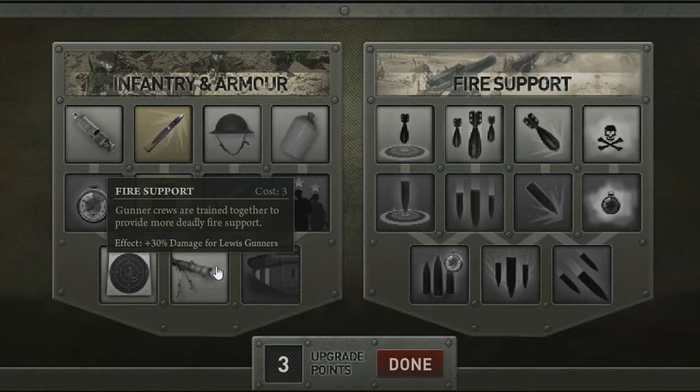Alright, now that we have our machine gun team, I'm going to get the fire support upgrade. Gunner crews are trained together to provide more deadly fire support. 30% damage for Lewis gunners. That sounds amazing. So let's get that.